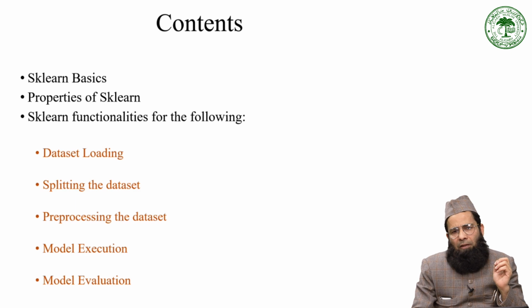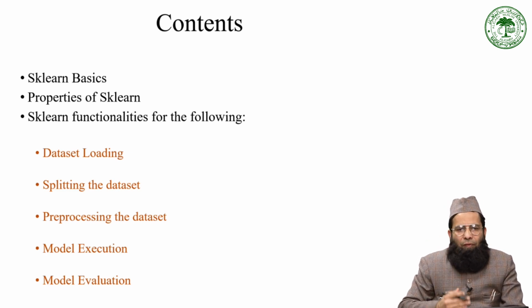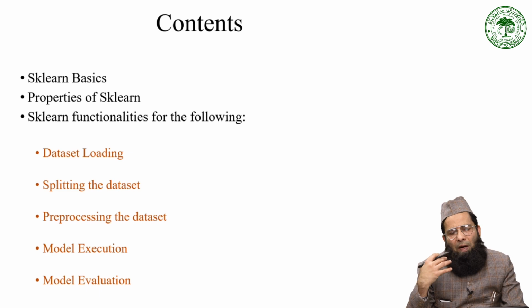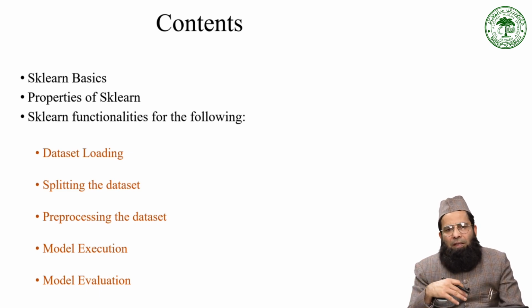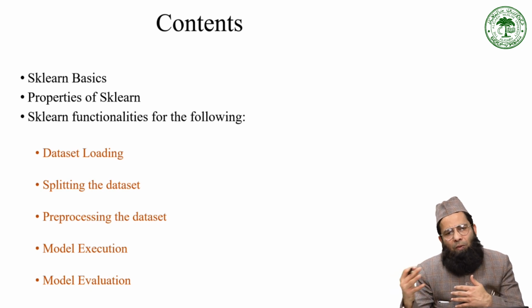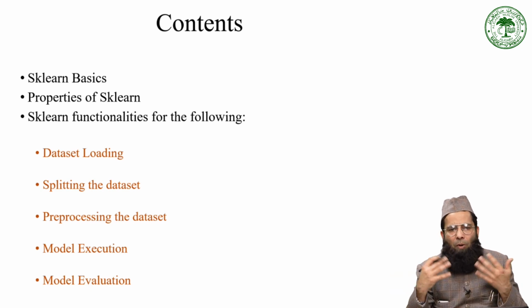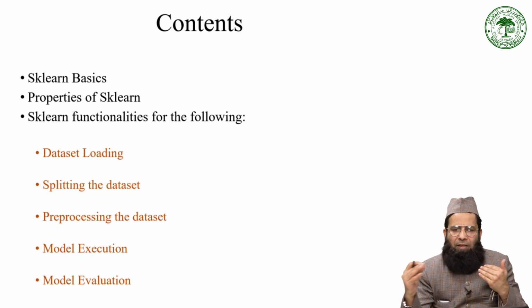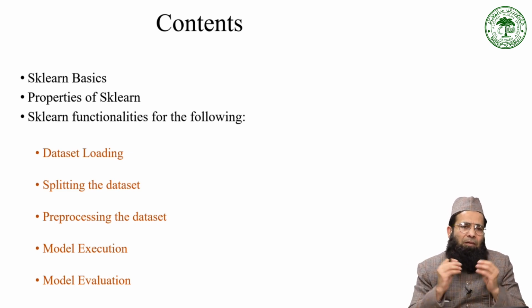In the current class, we'll discuss Scikit-learn. It is also known as Sklearn. We'll discuss the basics of Sklearn and certain properties of Sklearn, and Sklearn functionalities for the following. So, for each stage of data science, Sklearn provides different functionalities, like the stage of dataset loading, splitting the dataset, preprocessing, model execution, and model evaluation. At every stage, Sklearn provides several functionalities that we can utilize.